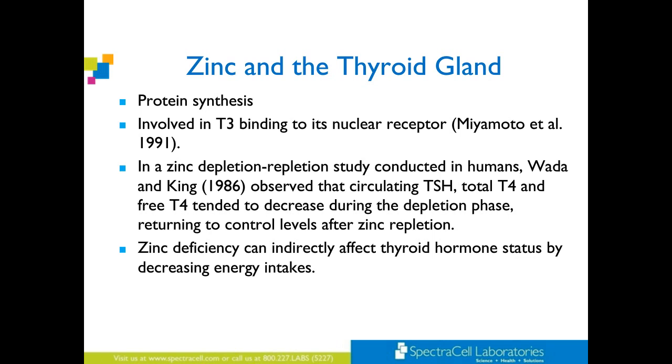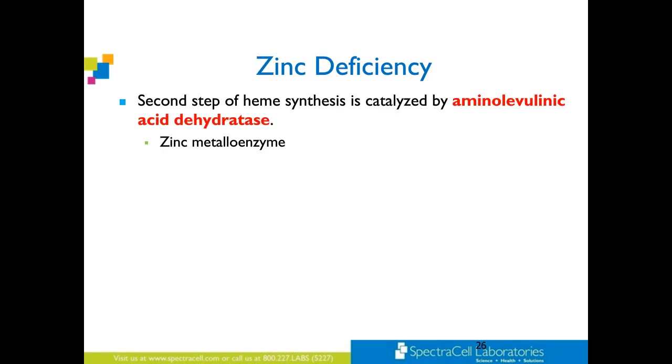And once again, what might give us some indication that this is a nutrient that needs to be addressed from a basic CBC? Well, you can see here that a cause of anemia on a CBC could be from zinc. And zinc is essential for the second step of hemoglobin production. And it's due to, once again, this particular enzyme. If we are low in zinc, we can't make this enzyme.